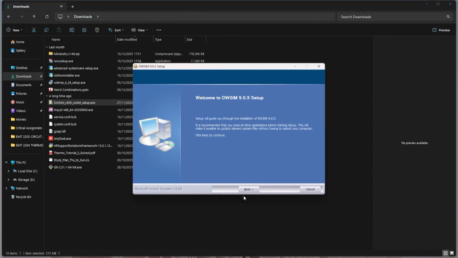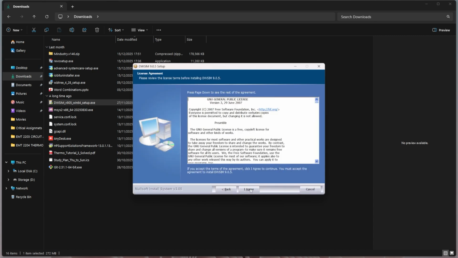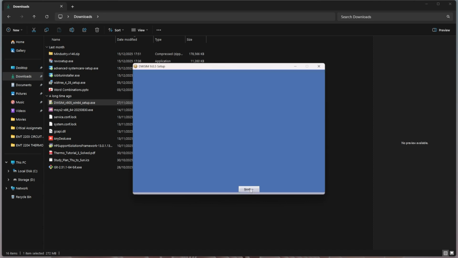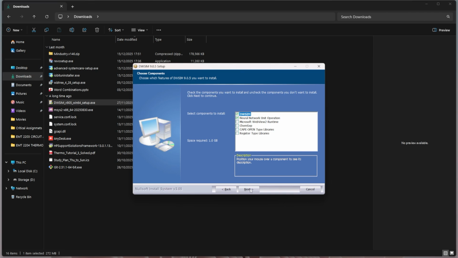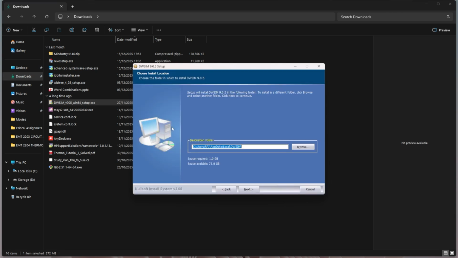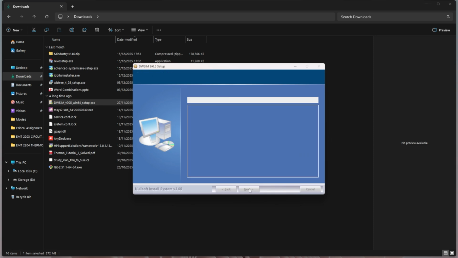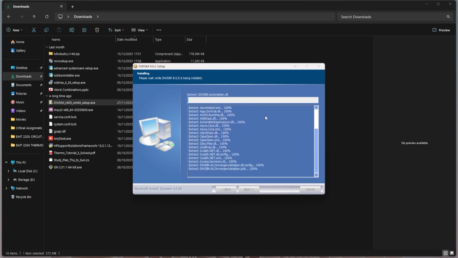Click next. You click I agree, then next, leave it as it is. Next, this is a folder, usually I just let it be the default. So next, install, and it's going to install everything that it's going to need.